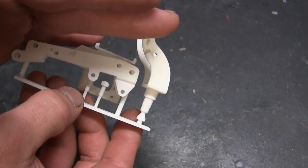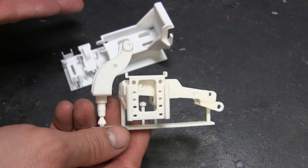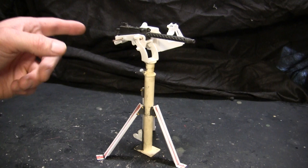And that's basically it. So from here, I'm going to go ahead and snip these pieces off, get them assembled, and then really just get the thing ready for painting. And after a little bit of work on the pedestal, the unit now is fully assembled and is ready for painting. At the moment, you can see I have an M1919A4 just dropped into place, just as a placeholder.